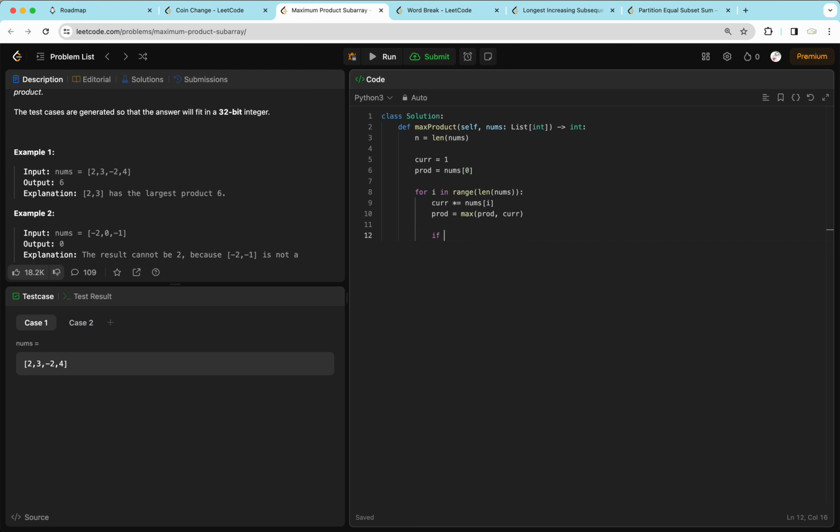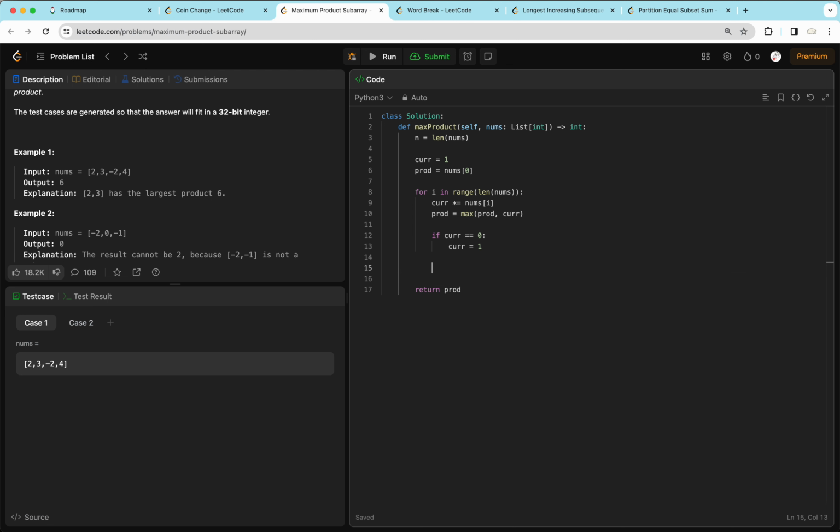However, if we hit a 0, so if cur equals 0, so cur is going to equal 0 whenever nums at i is equal to 0. If this is the case, we're going to reset cur to be 1. Because suppose we hit a 0, suppose this number here, the 3, is actually a 0. We still want to try numbers after it, for example, the 4. So we're going to set cur to 1, otherwise it would make everything else after that 0.